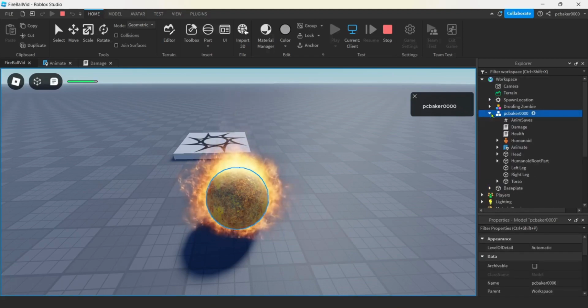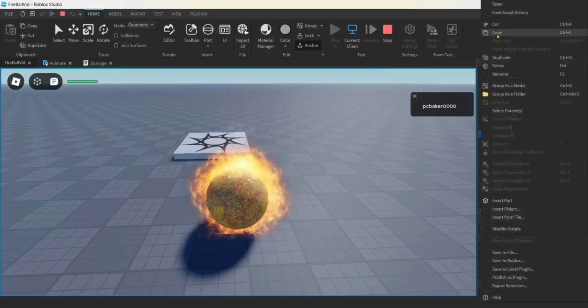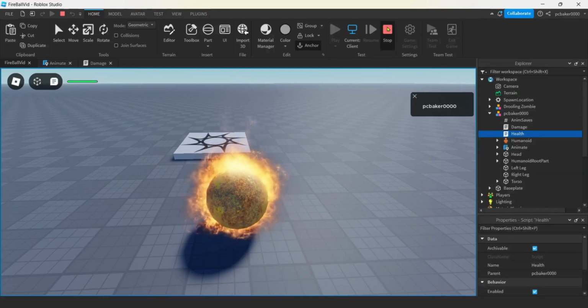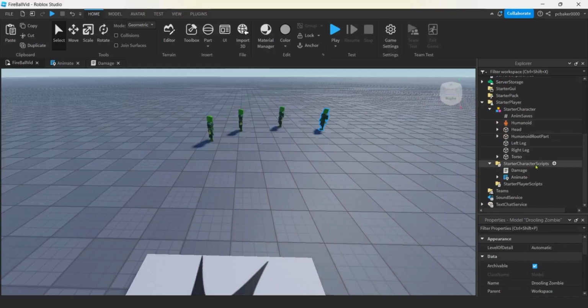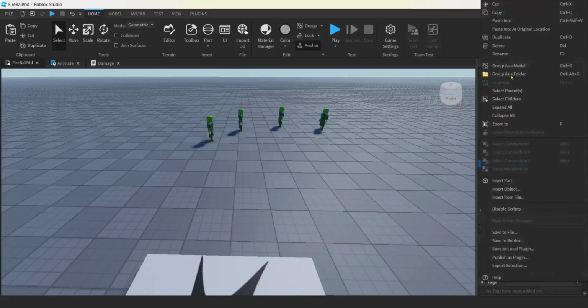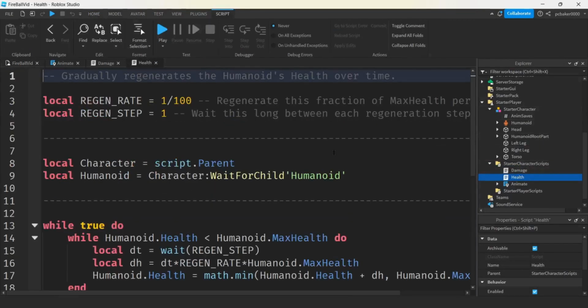All right, before we turn the game off, let's go to Workspace, and then look for your character in the Workspace. Find this Health, right? Right click, copy the Health, stop your game, and then we're going to go down to our StarterCharacterScripts. And we're going to paste into that Health. We're going to modify it. Right? We're going to make this guy really tough.